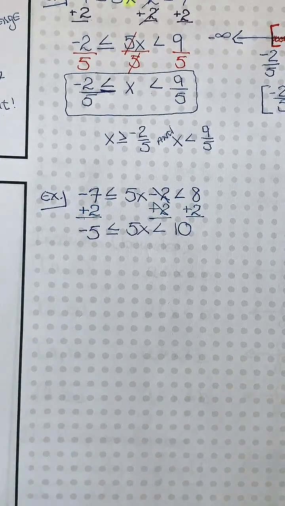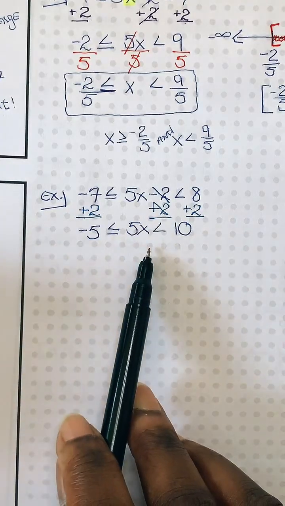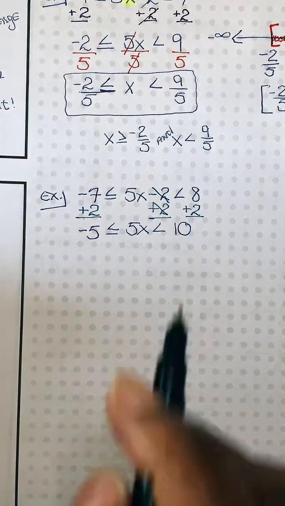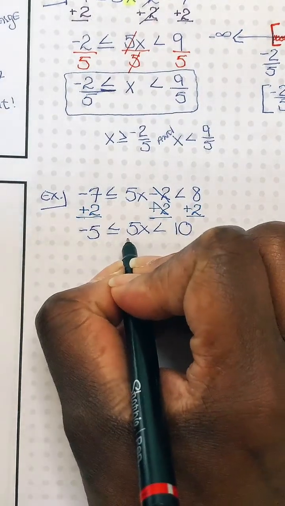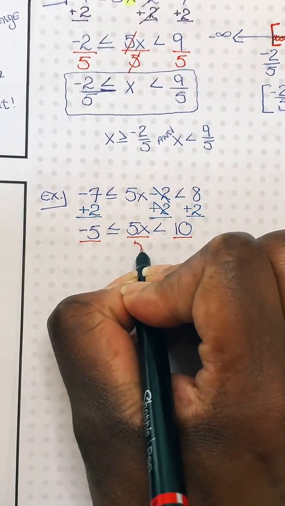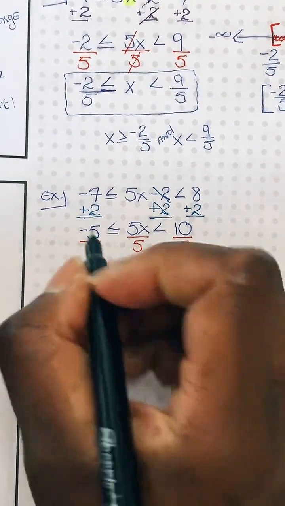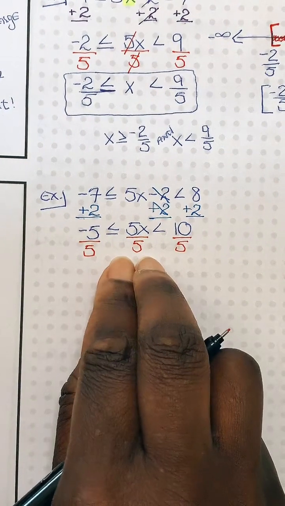Remember, we're trying to isolate our variable. What do we do next? Okay, I'm seeing divide by 5. The outsides, we want to isolate our variable. We want to isolate that variable on the inside. So divide 5x, just the 5's. Okay, we're going with the 5. So that means we're dividing all 3 slots by our 5. Not the -5, but the 5 that's in between the inequalities. Because we want to work from the inside out.